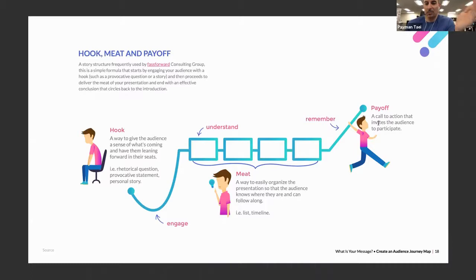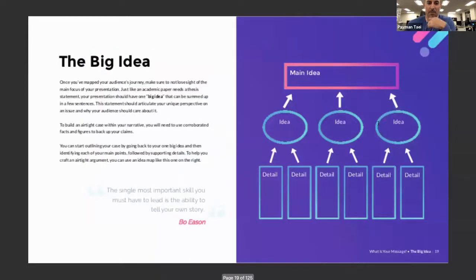The call to action invites the audience to participate. So, let's say you are doing a webinar. We're doing one right now, but let's just say, in general, there's a live demo going on, and you are demoing a product or solution you're offering. Let's say you're running a consulting service, right? And the payoff at the end is they need to think about the value that your product or your service is going to provide to them, so that they're willing to take that next step, and perhaps even pay for it or try it, and so on. Okay, so that's what we're talking about here.